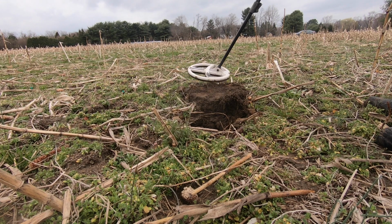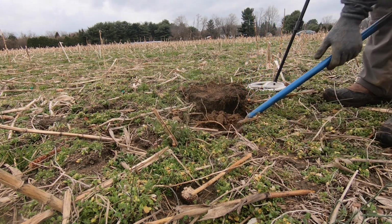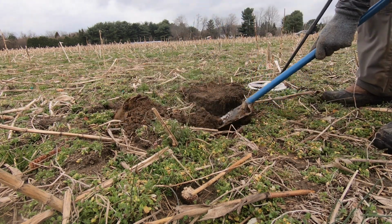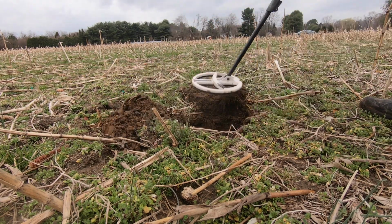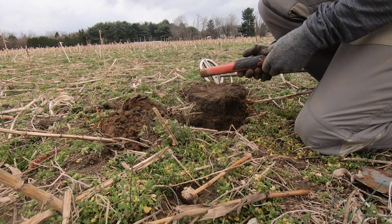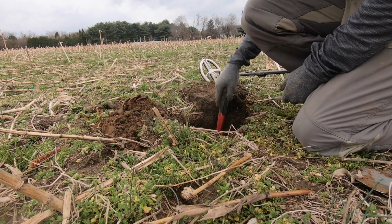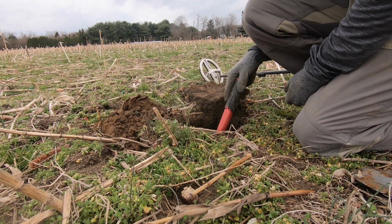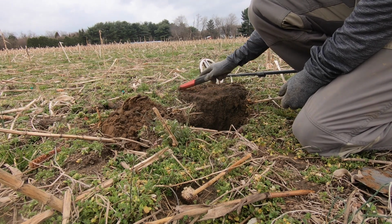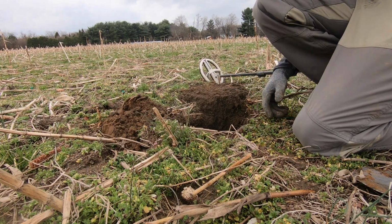Chunky iron there. I don't know that there's anything in the hole now. So let's see. No, it's probably the iron that was over here. All right, it was a crappy signal anyway.